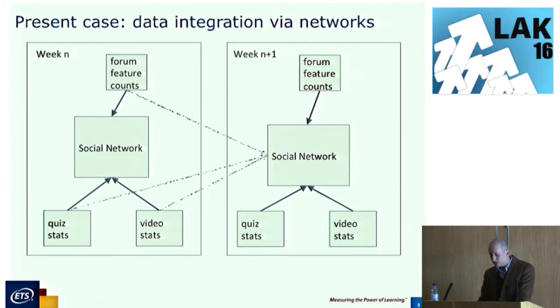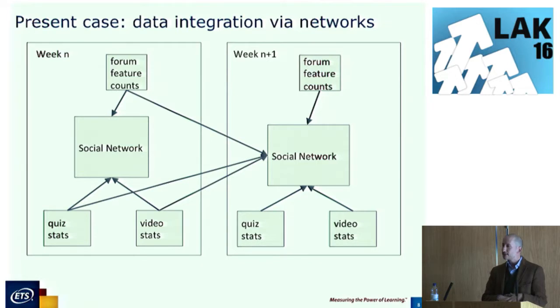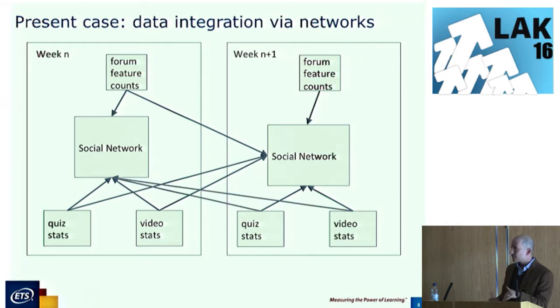The next thing we want to do with that is connect weeks to each other and see that the social network in one week is also informed by things the student did in the previous week. And that's the beauty of the statistical framework we're going to use that allows us to do that. It allows us to create a social network that is informed by variables about the student, not just in the present week, but in the last week, and even connecting backwards to a certain extent.